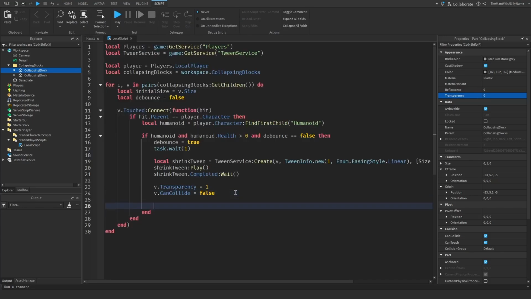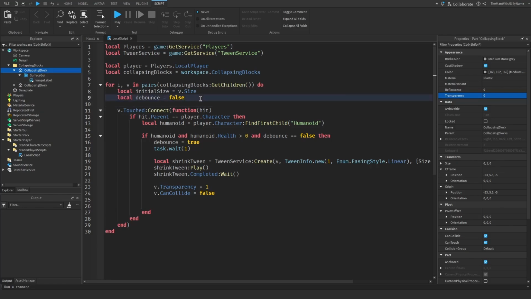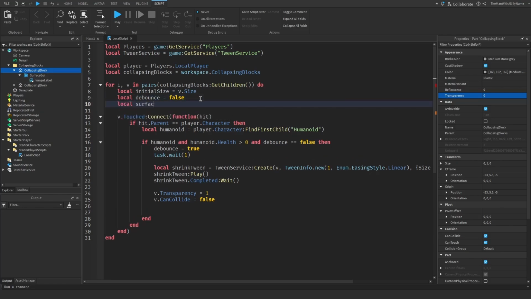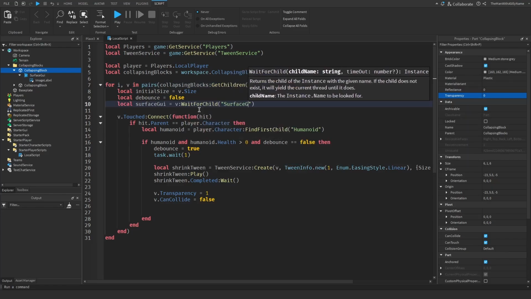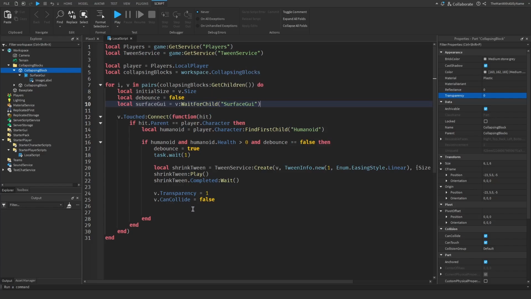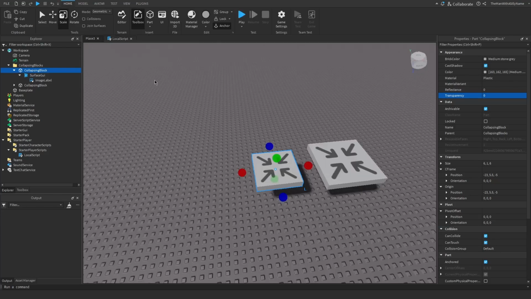So to do that, I'm going to make a variable. We'll actually do it here for the image inside of the block. Local surfaceGui equals, so here it's going to be v, because that is the part. It's inside of the for loop. v:WaitForChild("SurfaceGui"), just to make sure that it's actually loaded. And then here I'm going to just set the surfaceGui.Enabled to false. That will hide the image. And then I'm going to wait a few seconds. So task.wait. I'll wait maybe 3 seconds, and then we'll make the block visible again.